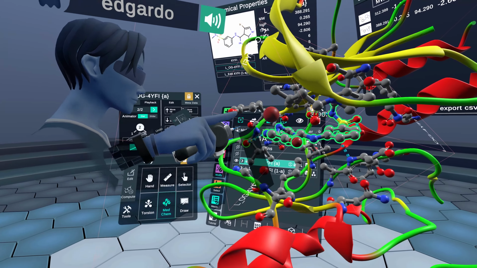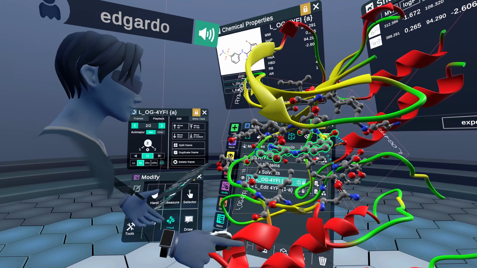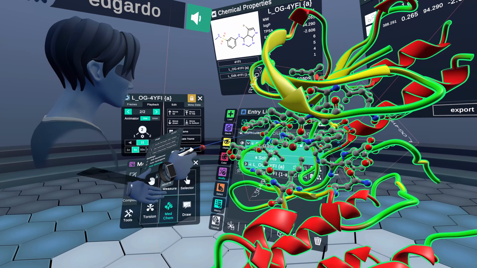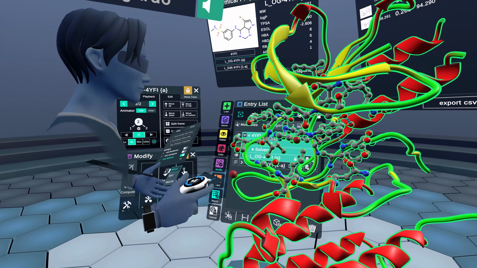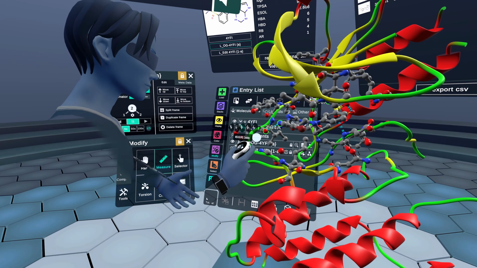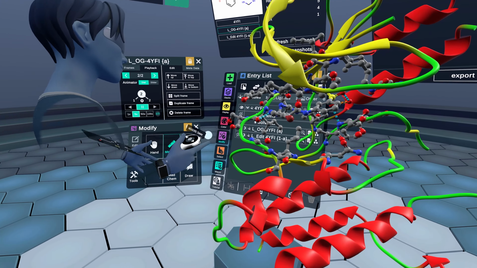We also get these red cubes, which indicates that a calculation has just happened and these structures are locked to each other. We can turn off those boxes by making sure they're both selected on the entry list and turning off the toggle here on this cube. Let's go ahead and remove these measurements, and delete that, transitioning over to the deletion mode.